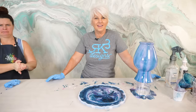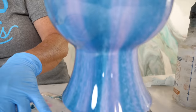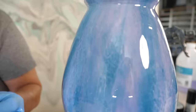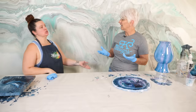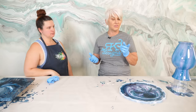You can see that my piece has almost quit dripping. I ran a stick around the rim and took care of some of those drips because it was really starting to slow down. You can see that because I used the really translucent colorants, my color has gotten really, really soft. That is really pretty — I like it. I think next time I'm going to go with a little more opaque colors to have a little more of a bold look. But I love it. You can do more layers — that could be your first layer and then you could do another one to add so much depth. Being that it's the Amazing Quick Coat, I could probably re-layer this in just a few hours.